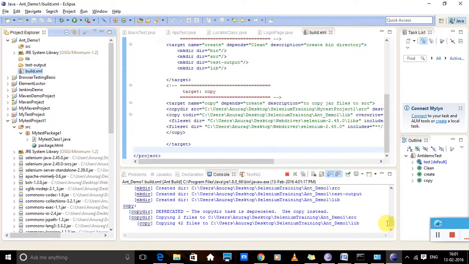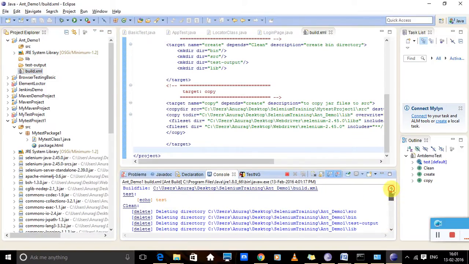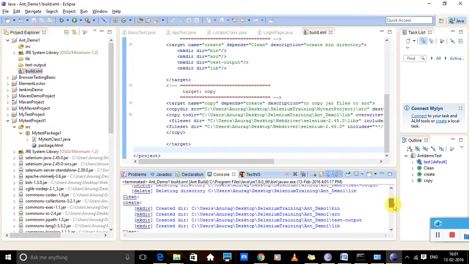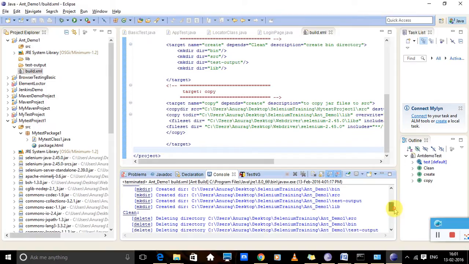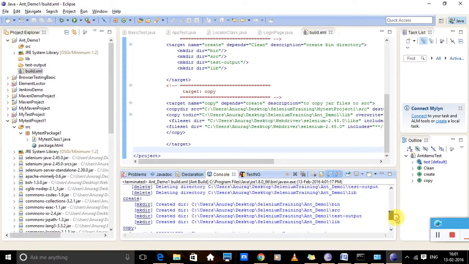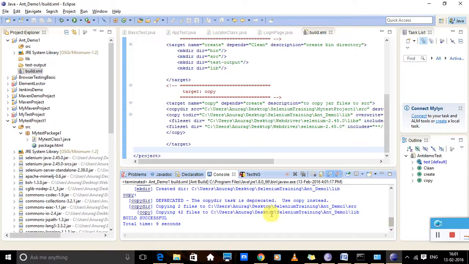So it has first executed test, then deleted existing directories, then created these directories, and then copied 2 files from the source folder and 42 jar files in the libraries, and the build is successful.